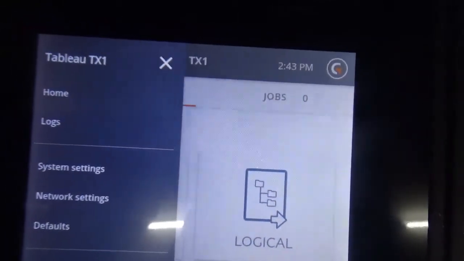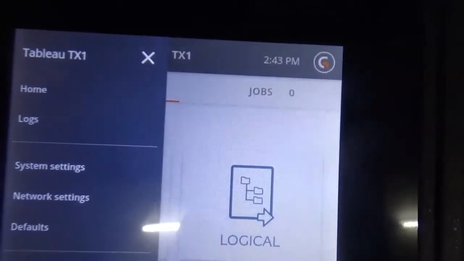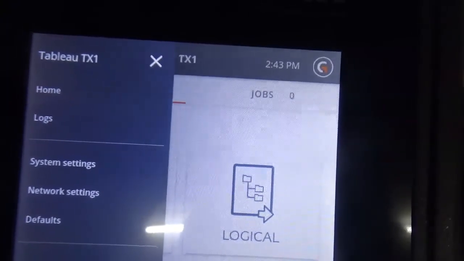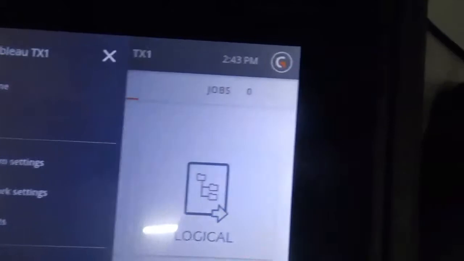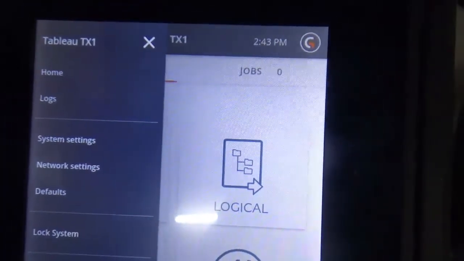If you press the system, it will give you various information, including the dates. In forensic analysis, it's very, very important that you set your date and your timing right. For example, if you look at the timing, it's 2:43 p.m. So you have to put it at the right date and at the right time.